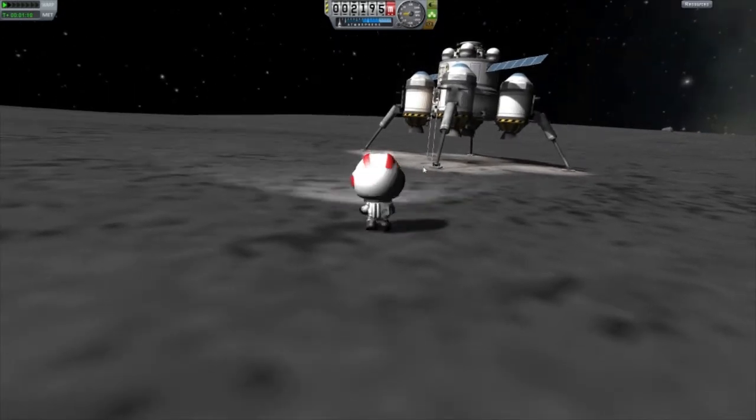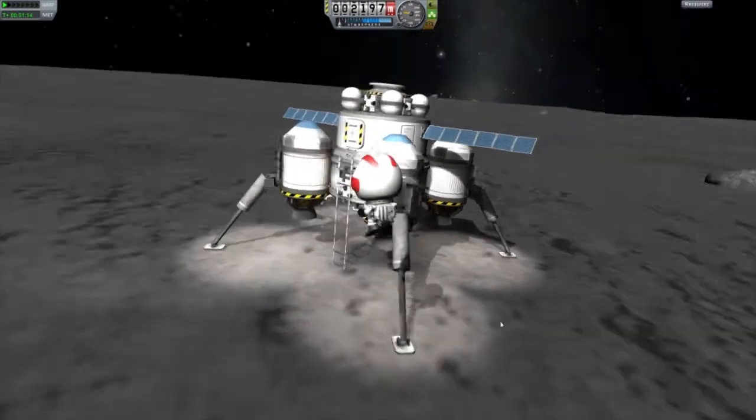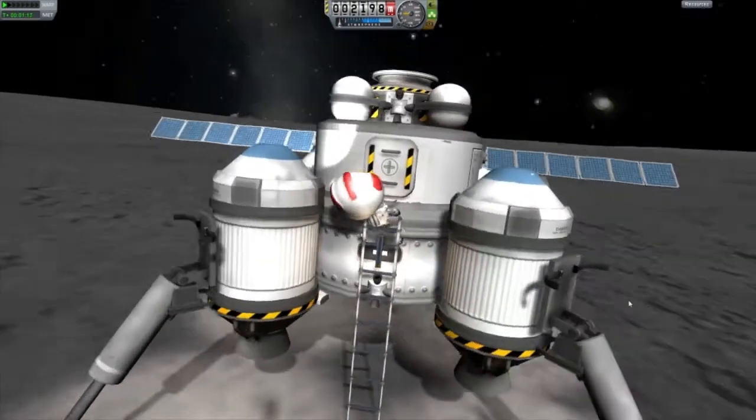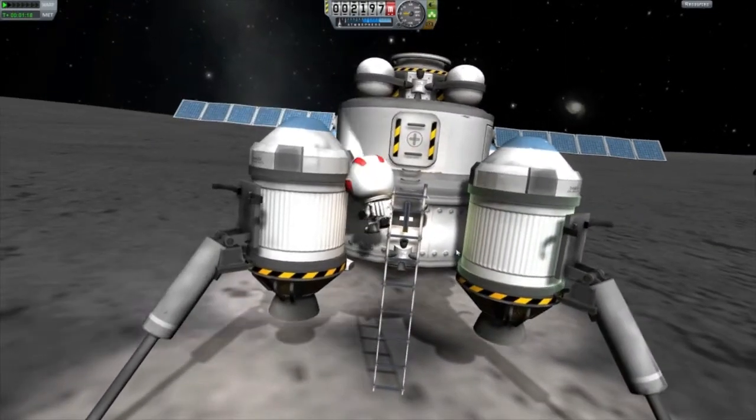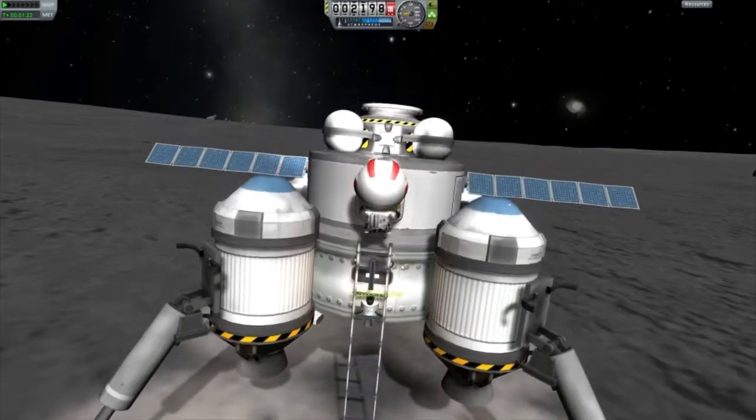And yep, these guys and their big heads have absolutely no stability. We get on the ladder. Get in. Well, that works. Oh, okay, a little freaking out there. Okay, just get on. There we go.